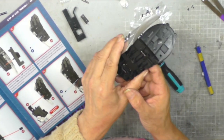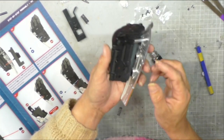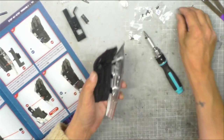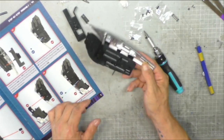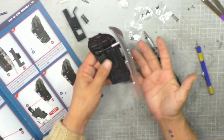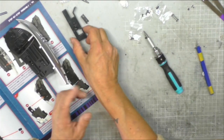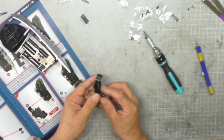The bottom line is, once I've finished it, I probably won't be flicking it open and shut that much. And to be honest with you, what I'll probably do is I might leave it open on display. But you know, that's how it is. Right, so let's move on to the next step.